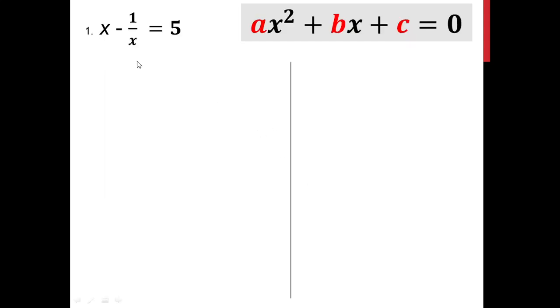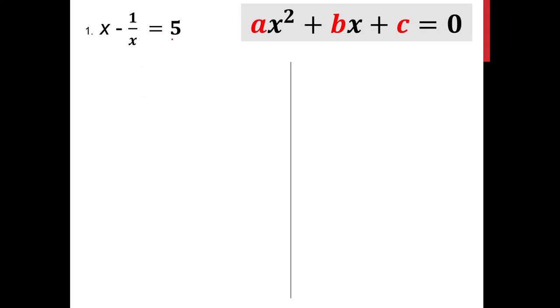Now I have here irrational algebraic expressions. How do we transform this one into the standard form of the quadratic equations? There are several ways in transforming this one. One of them is the application of the operations on fractions. But I'll be showing you the second method, which I think is the easiest one, by trying to eliminate the fraction in your rational algebraic expressions. So how does that method work?